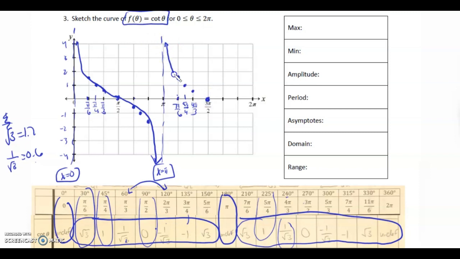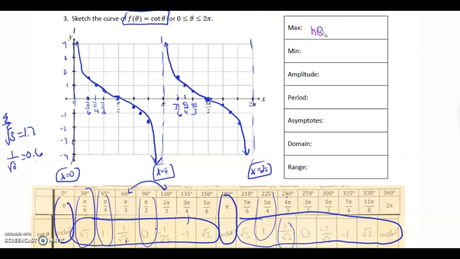Okay, so this is a complete repeat, which means immediately you should be thinking, oh, since this is repeating already, the entire period is not 0 to 2 pi. It's going to be half of that, right? It's just going to be one stretch of this cotangent function. And then negative 0.6, okay, negative 1, negative 1.7, and then vertical asymptote again, x equals 2 pi. Okay, so then we're going to squiggle it down here, and this is the cotangent theta function.